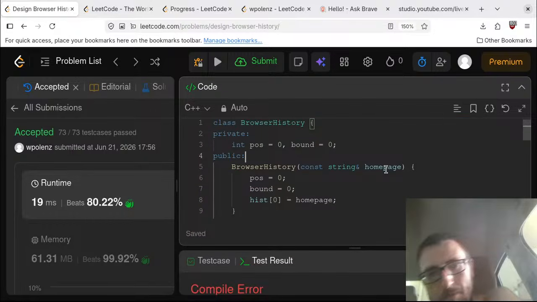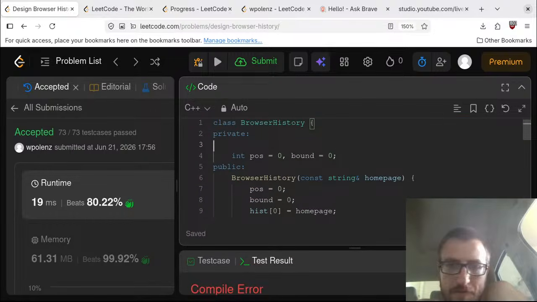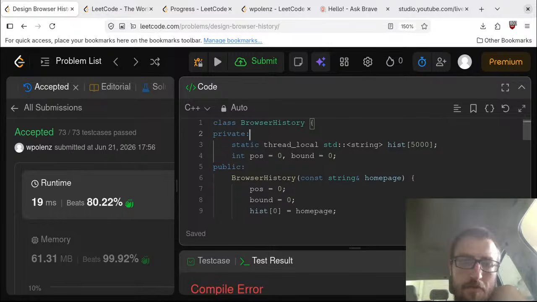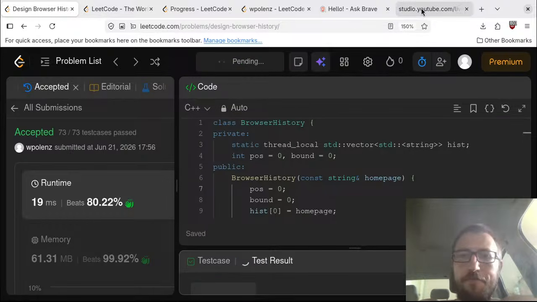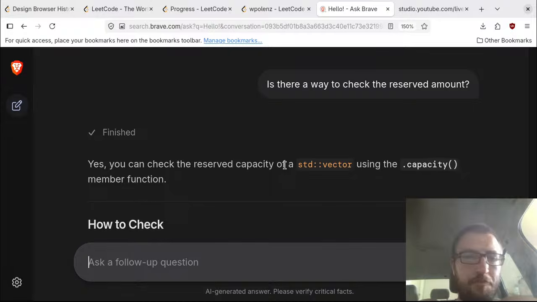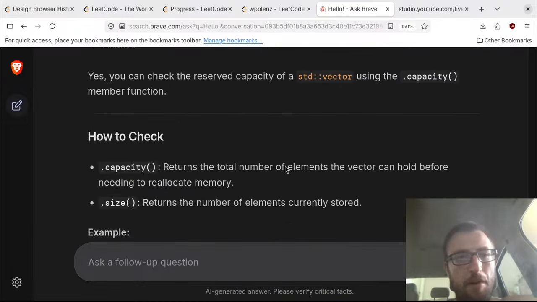Let's go back to this one. Okay. First things first, does it compile? Capacity.